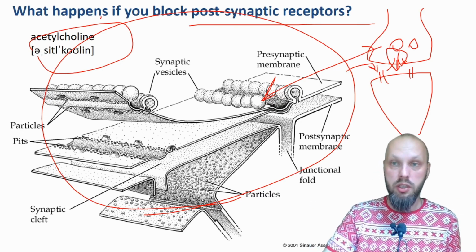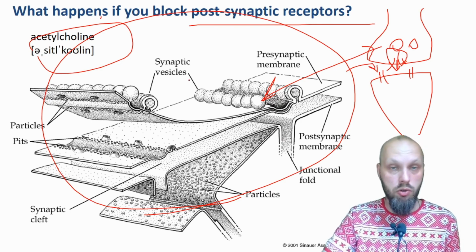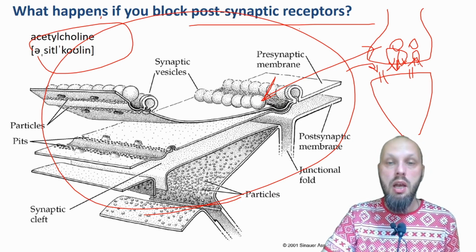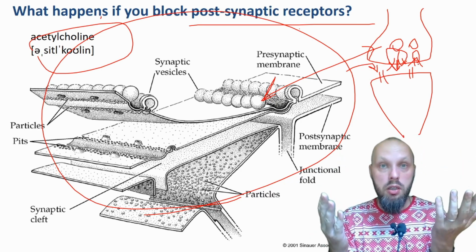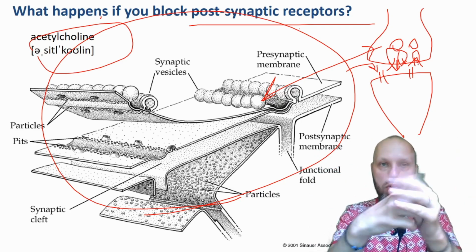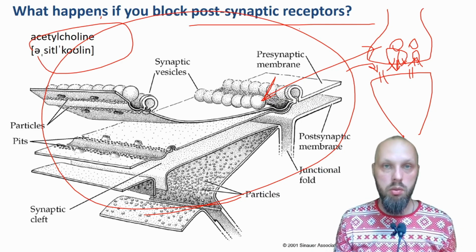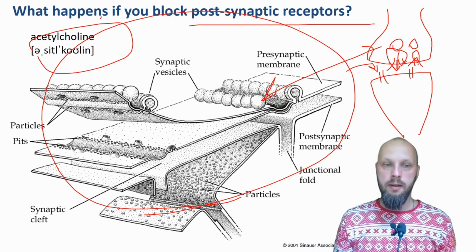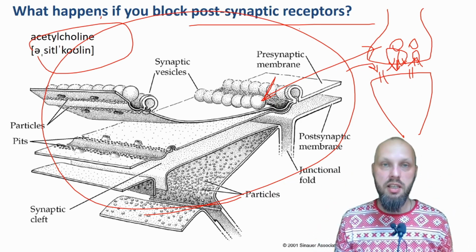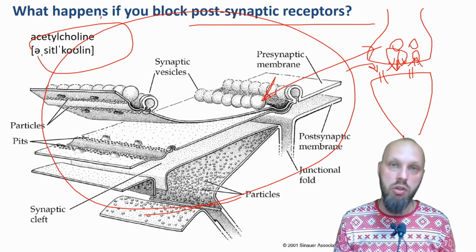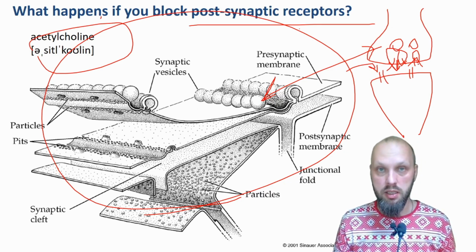If you block all postsynaptic receptors, vesicles will still be filled with neurotransmitter. They will still be docked, ready for release. They will still be released. Neurotransmitter will still go to the synaptic cleft. But if the receptors are blocked, they won't be able to sense it. They won't be able to bind with it. Or maybe they will try to, but nothing will happen. So there will be no transmission. And if this synapse goes from a neuron to a muscle, then the muscle won't hear the signal. So the muscle won't depolarize and won't generate an action potential, which means that it won't contract, which means that the animal will be paralyzed.